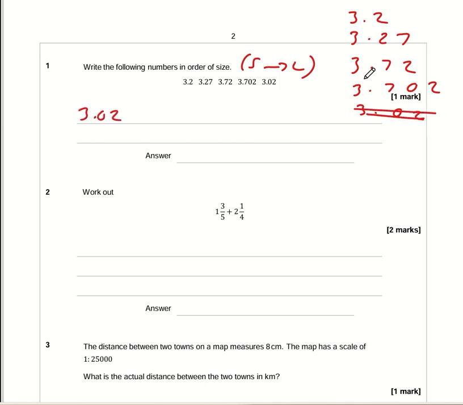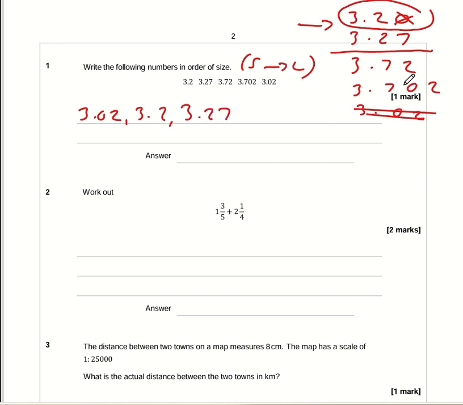Now, if we compare the tenths column again, we've got two 7s and two 2s. So these two numbers are smaller than the 3.7 numbers. Now, if you don't like the fact that this is a gap, you can put a 0 in there. In the units, you've got a 3 and a 3. In the tenths, a 2 and a 2. But in the hundredths, you've got a 0 and a 7. So this number is smaller than 3.27. So remember, we put that 0 on the end. So it's 3.2 followed by 3.27.